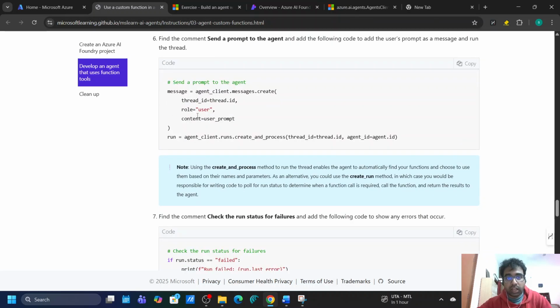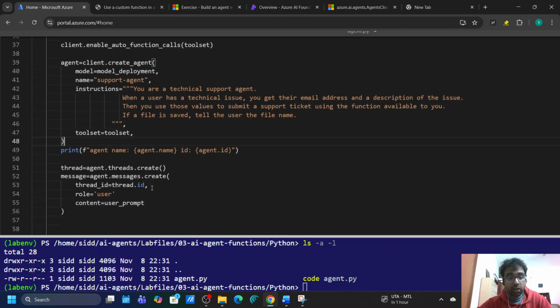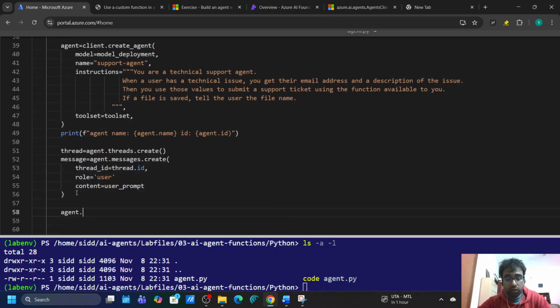And the next thing is we have created a client message, and now we have to run it, right? For running, we want agent.run, and it has to create and process, right? Runs.create_and_process. So we will create a run, and we will also process it. Processing means that it will not return immediately. Only after it gets the response from the agent will it return. If we use just create, then it will return a job ID kind of thing, so you have to keep on polling it to know when the agent is done with its work. That's why we are not using create, we are using create and process. This is blocking code, so it will block until the agent has processed the response. Only afterwards will the code execution continue.